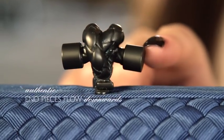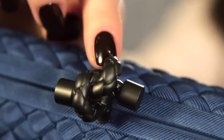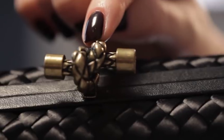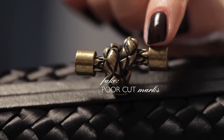Now the end pieces of the knot. On the original Bottega Veneta clutch they gently flow downwards, whereas on the fake one they flow to the side. The knot itself imitates the real soft fabric of good quality, as the lines and curves show. Even though it was made of metal, you can feel this somehow frozen or fossilized fabric. On the fake, the knot is rigid, as if tied really strongly, and the poor marks that try to imitate the width of fabric make it obvious it's a fake product.